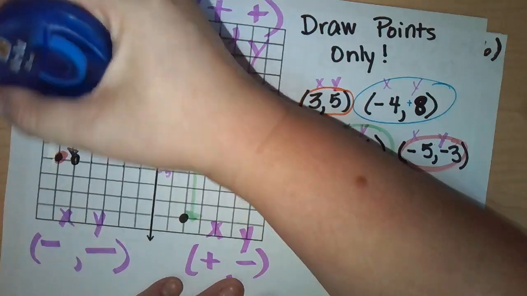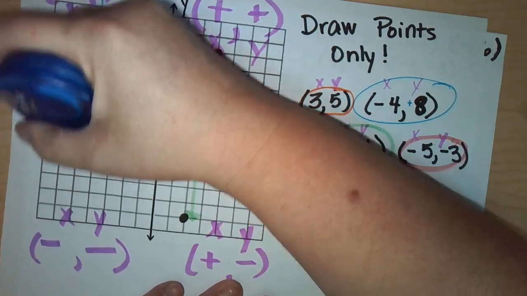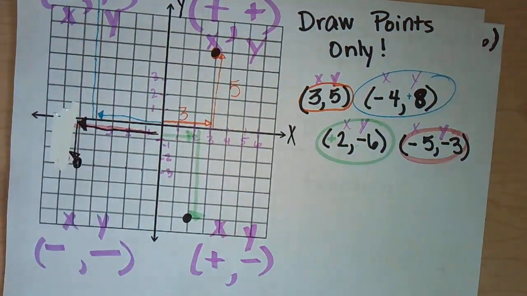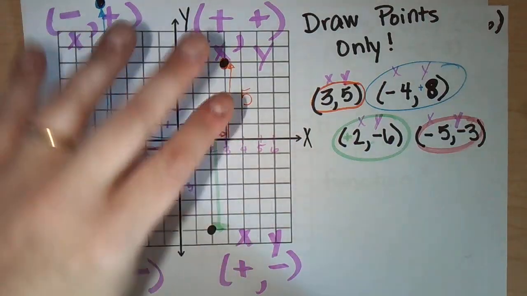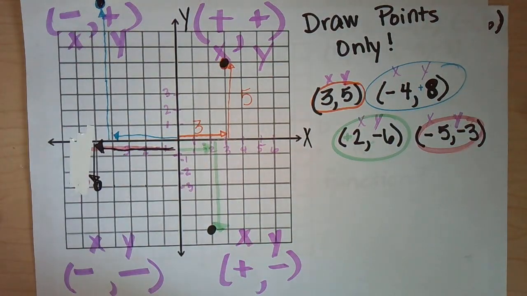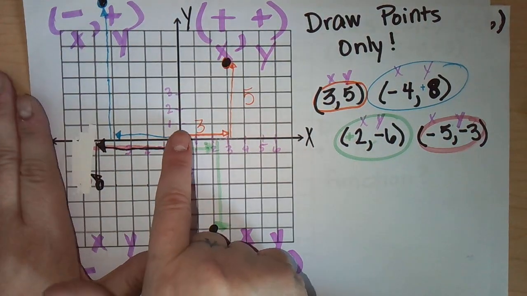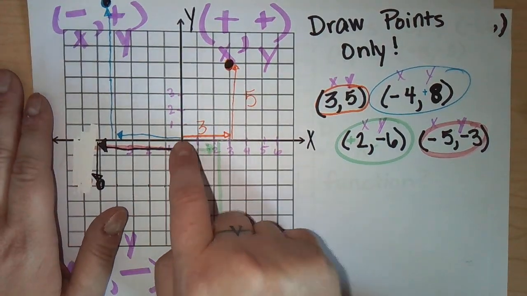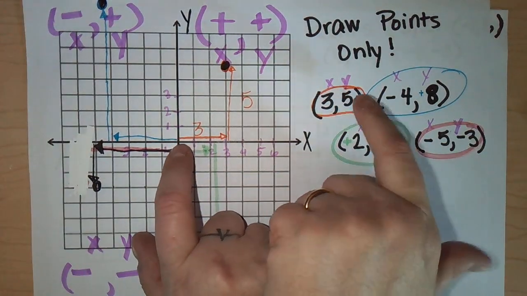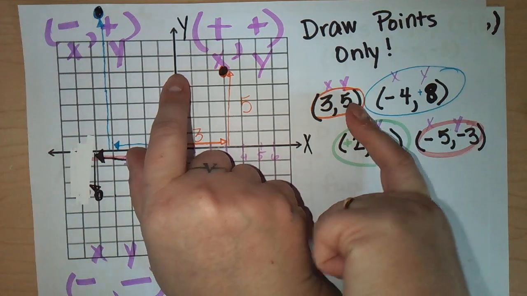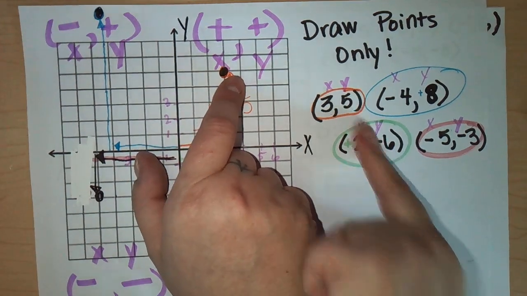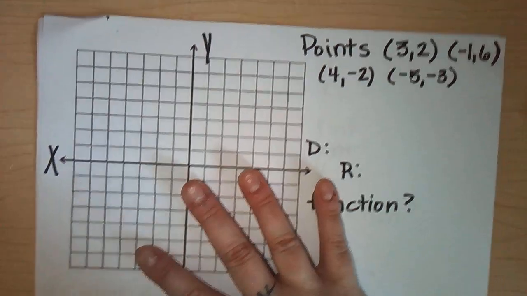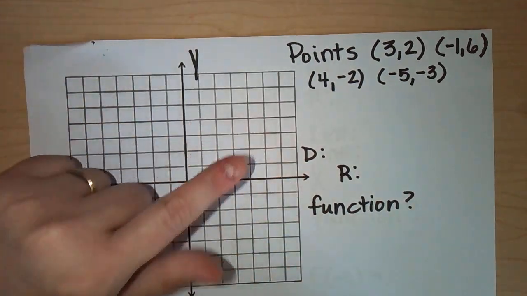Okay. So yeah, that's a little help if you needed how exactly to put the dot where it's supposed to go. And you don't always have to go, for example, right 3, then up 5. I could have seen that I have a y of 5 and gone up 5. And then right 3. If that confused you, forget it. Erase it from your memory. Okay. Let's look at this next one.